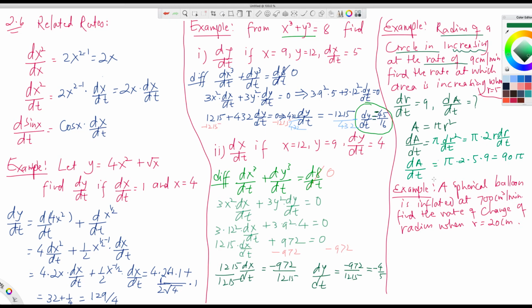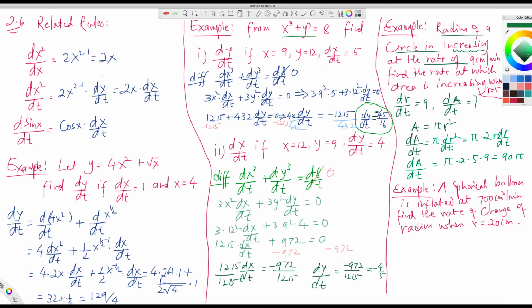Okay, let us see another example here. Basically in a word problem, you need to first write what is given and what is asked. That is very important. After you write those down, you need to know what the problem is talking about. It is talking about the area, so you need to know the formula for the area. Then you just use exactly the same techniques we did in the previous examples.